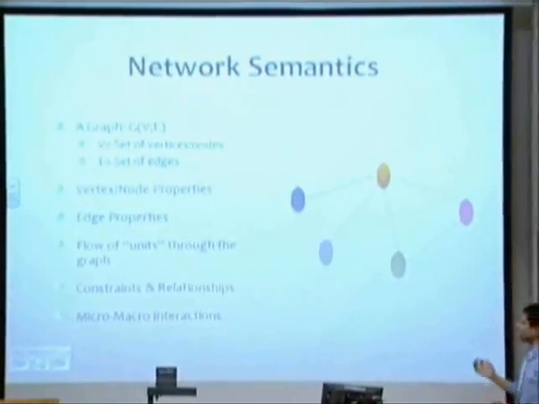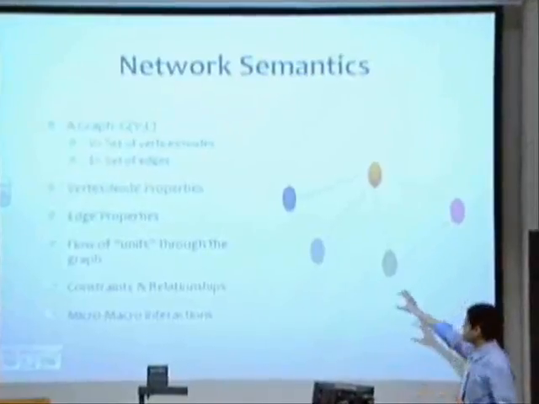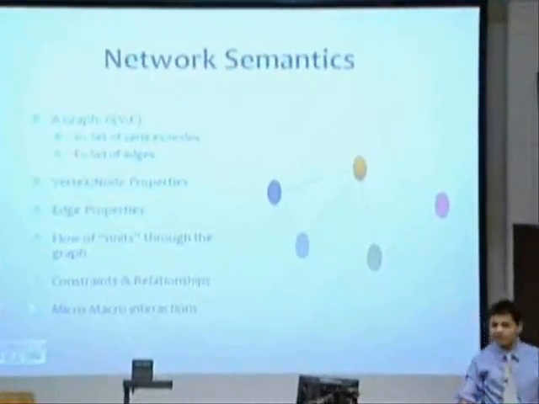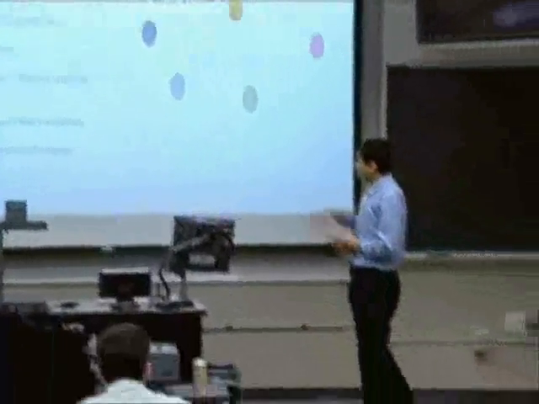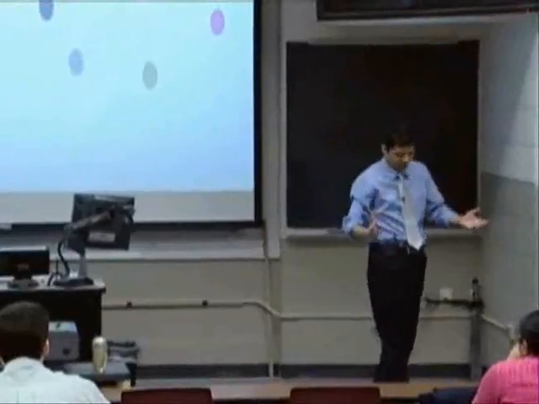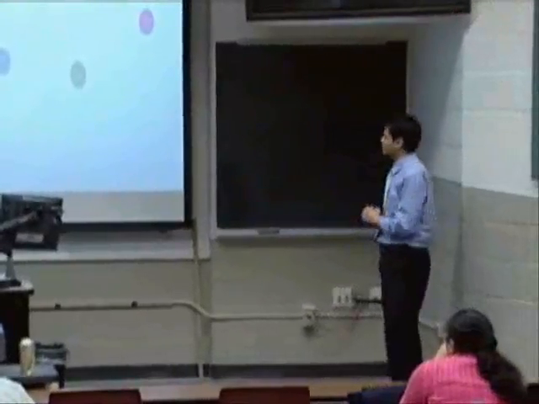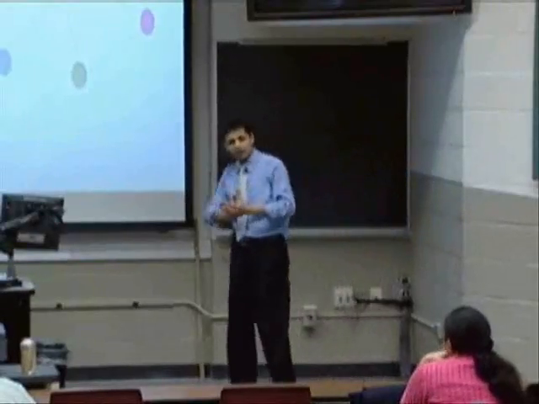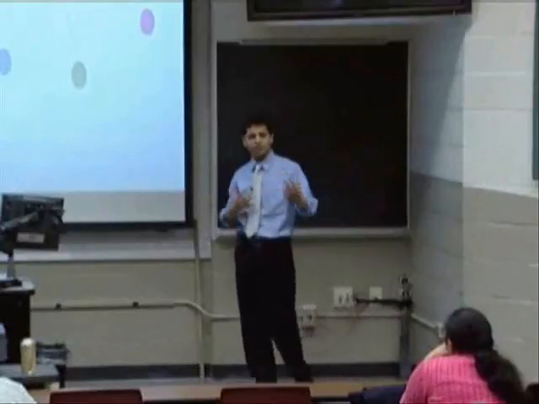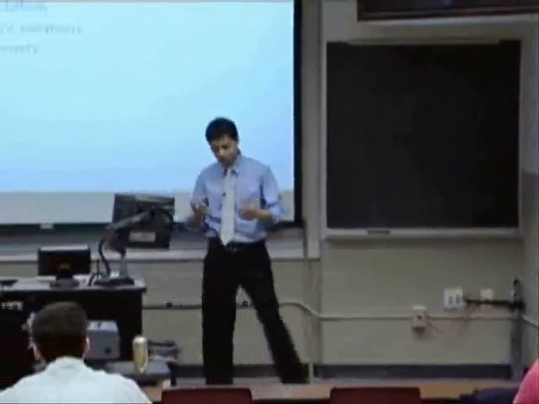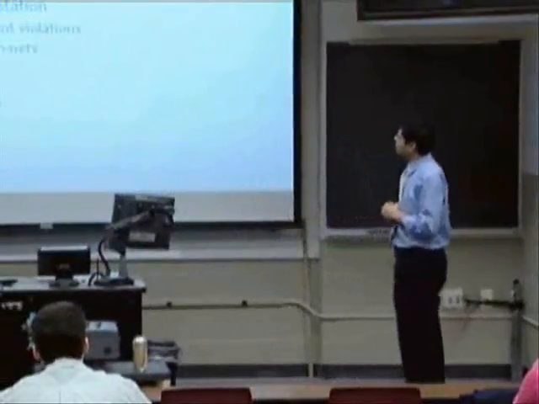So it's ideal for representing multiple different components, each of which could, by the way, have subgraphs that take you into greater detail within it. And it's a great way of showing the constraint relationships, and there already exists a mine of graph theoretic algorithms that can be used to understand flow within these networks, and to understand the impact of subgraphs on the supergraphs, so micro behavior on macro behavior. So mathematically, this is a gold mine to fall back on. And I'll show you some applications that we've been working on.